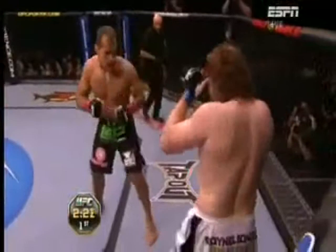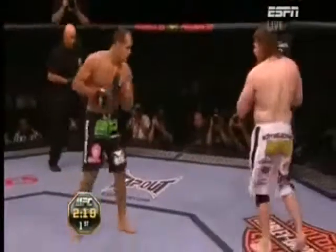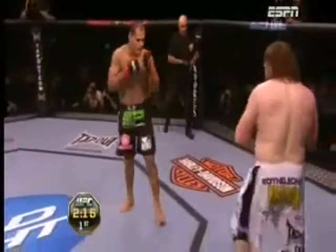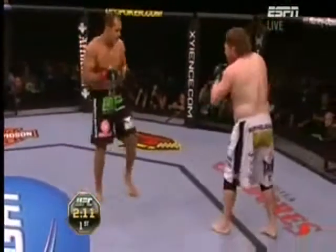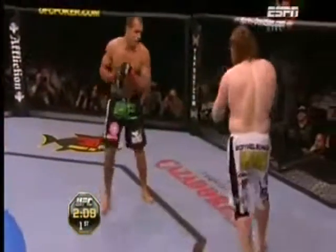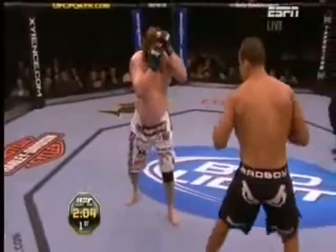Midway point of round number one. The uppercuts have connected on frequent occasion. Watch out, Dos Santos doesn't want to get caught. He also doesn't want to get tired and have Roy Nelson time him with one of his bombs. And wisely, he slows the pace and becomes more methodical, Joe.